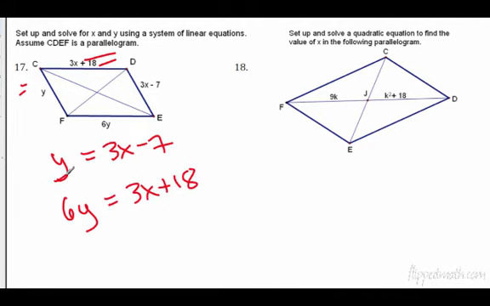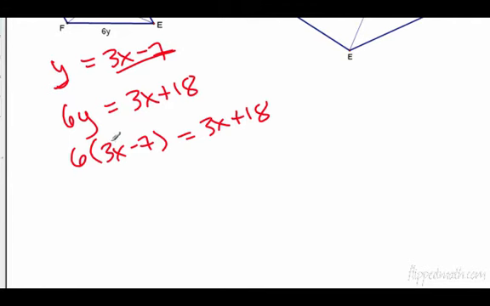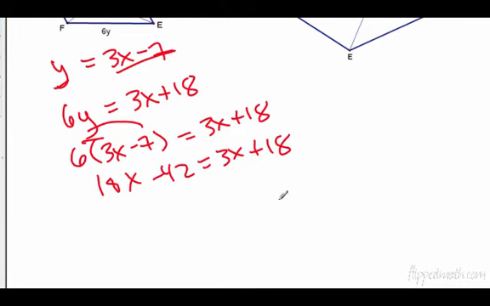Voila! Look, if y equals 3x minus 7, then down here where I have the y, I can put 3x minus 7. That will be equal to 3x plus 18. Oh my goodness, more distributive property. We love distributive property. Algebros are loving it. We love you to distribute. It's one of our favorite things. Why am I writing uphill?